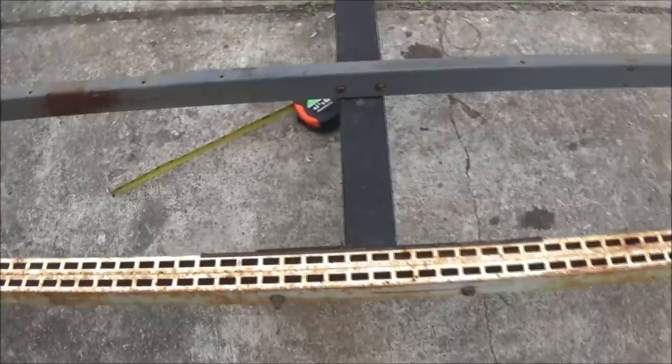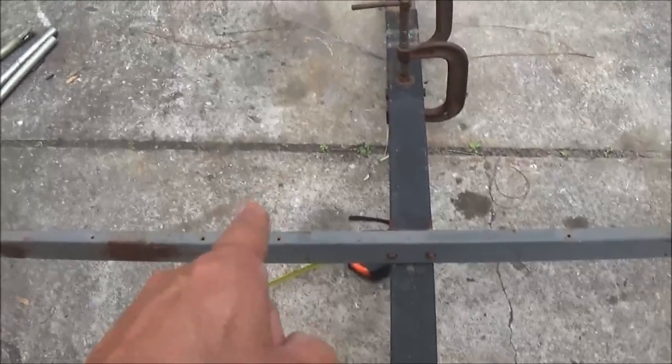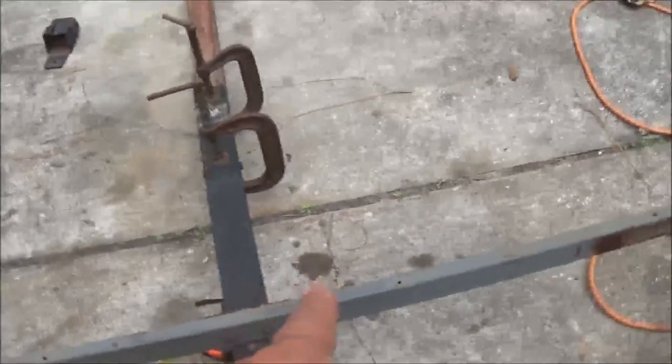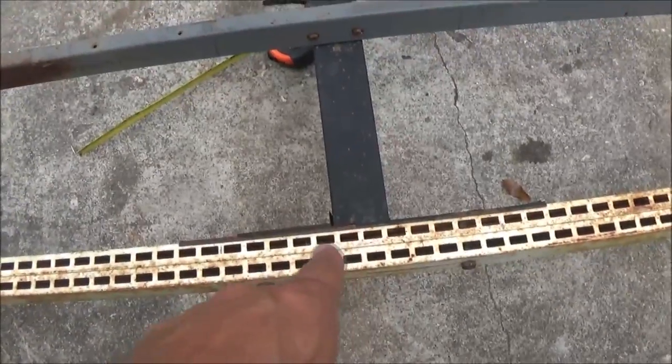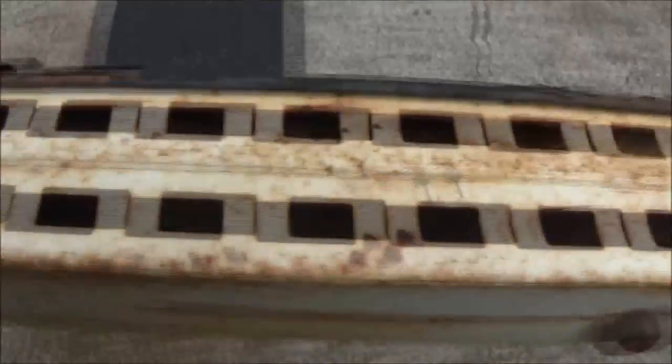So I'm going to cut this off back here first. Okay, I'm going to cut the center piece out first. And then I think I'm going to go ahead and cut that one off, and then I got to take these bolts out. I may just cut all the way down through that and through that. That'll still give me room to put bolts back in if I want, but I'm not sure. They're still going to have to come out. But let's go ahead and get to cutting on this thing.